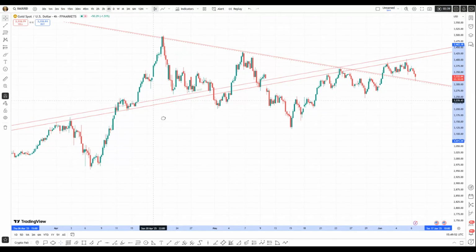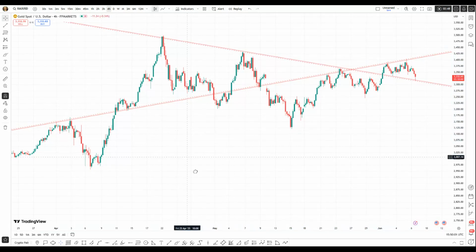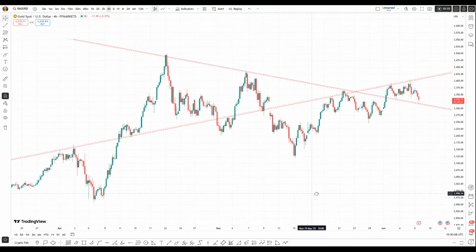That was a beautiful reaction at that level, 3,316. Now, I keep saying this: there are many ways to be successful in the financial market. The most important thing is to have a pattern and master it. I took an oath on market structure, and we've gone on to print more than 4,000 charts. So you can see that reaction over there.